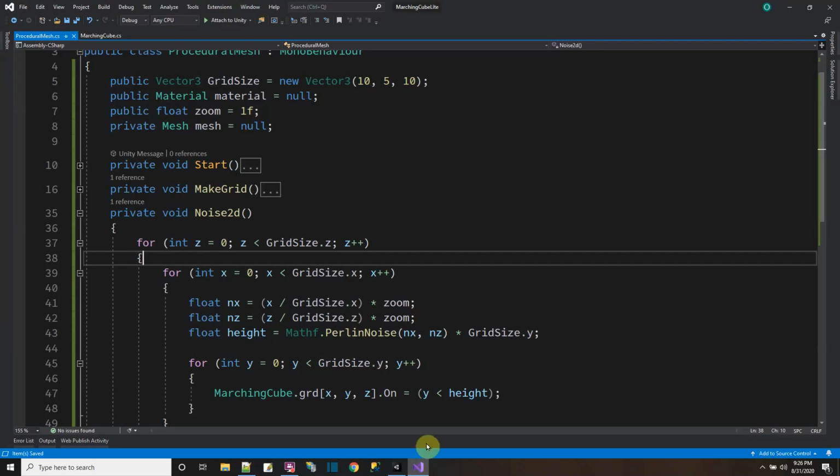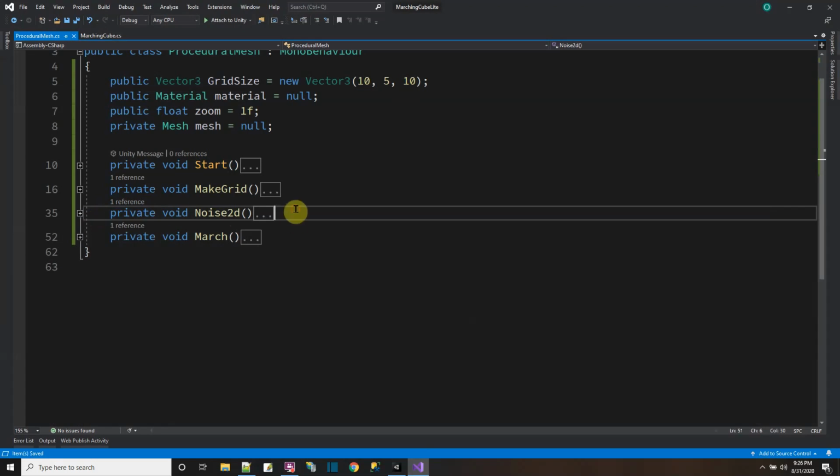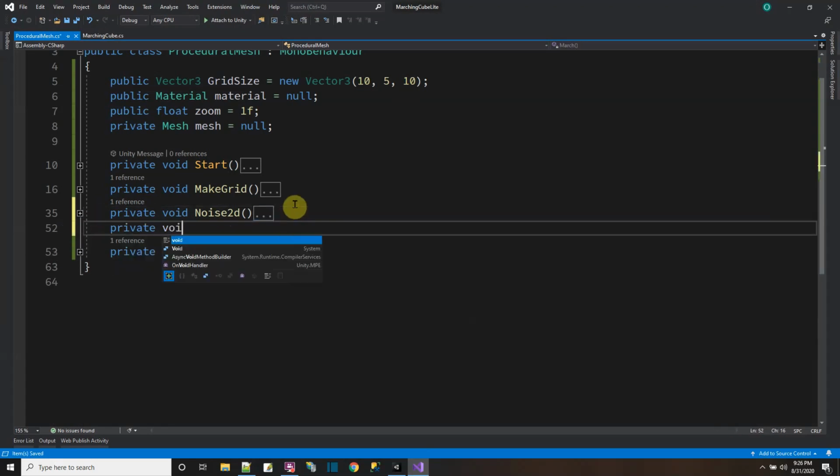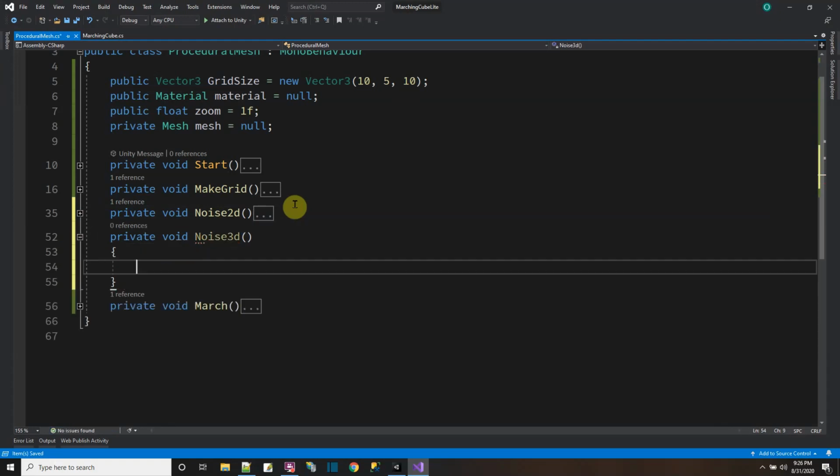Let's try a 3D algorithm for noise. So that's noise 2D. Let's make a 3D algorithm. Private void noise 3D. Let's fill it in 3D, which will make it, instead of hills, it'll look more like caves, okay? So let's think about that. We're going to have to loop through all 3 dimensions. So bear with me while I type this.